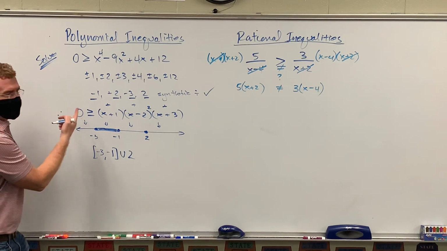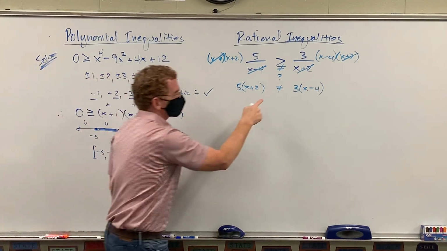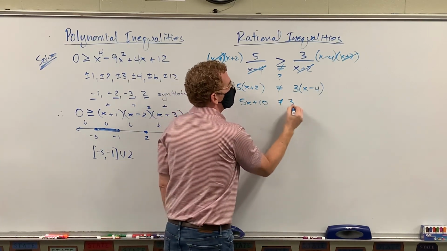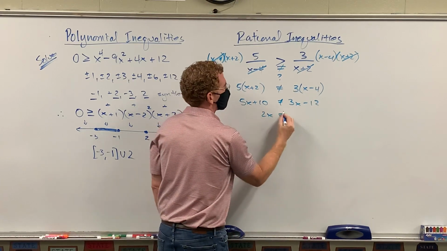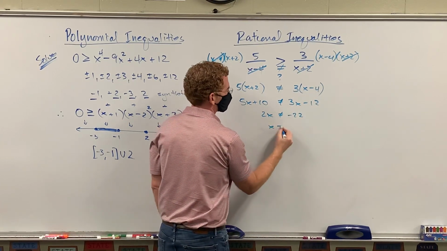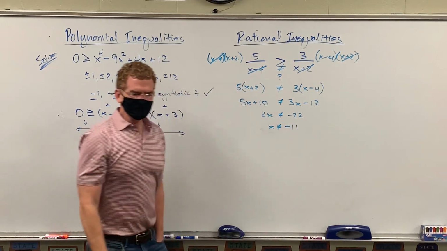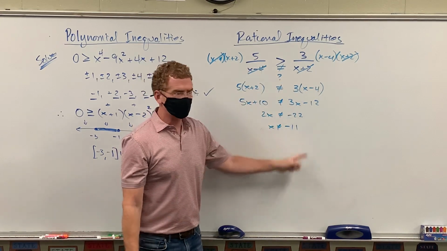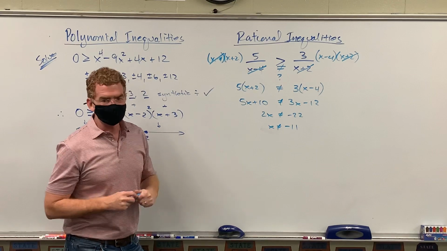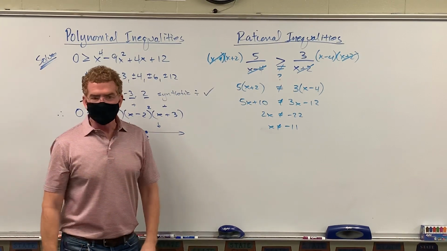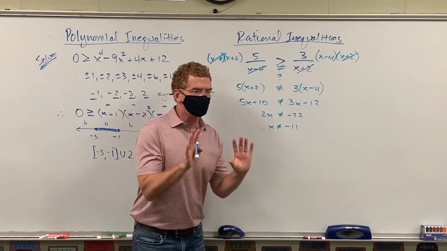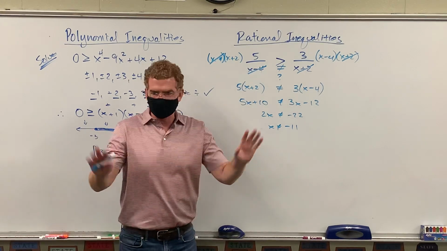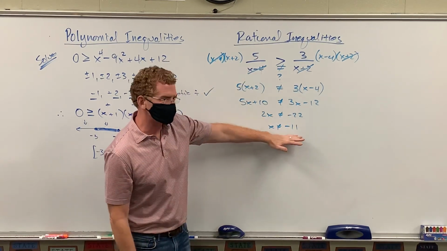I don't care about the inequality when I'm figuring out where it's equal, and I don't care about the inequality when I'm figuring out where it's not equal. So at this point I have 5x plus 10, 3x minus 12, 2x negative 22, and x can't be negative 11. But if right here you just bring down a greater than and tell me x is greater than negative 11, then you just got smoked on this problem. Like literally, I will give you 0 credit because you have shown me absolutely nothing that you've learned new. You've shown me that you can do an Algebra 1 problem with cross multiplication. And that's nothing that I've taught. So all you should have from this is this.